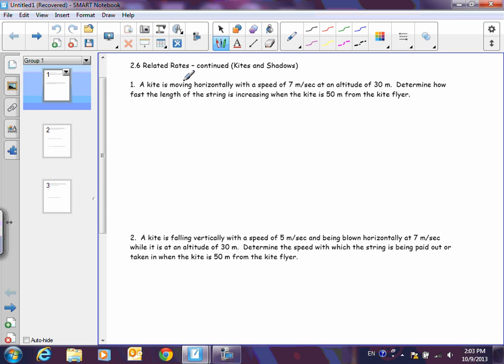So when you look at this problem, one thing that I'm going to tell you is drawing a picture makes this way easier. The reason is before cones, spheres, circles, there wasn't a whole lot to the picture. We saw the picture with the cone was beneficial. But here with the kite problem, you're always going to want to draw a picture. And with kites, you're always going to draw a right triangle, because what you're going to have is a vertical distance, a horizontal distance, and then the actual kite string. So here's your kite, and then here you are right here, flying your kite, where the hypotenuse is the kite string.